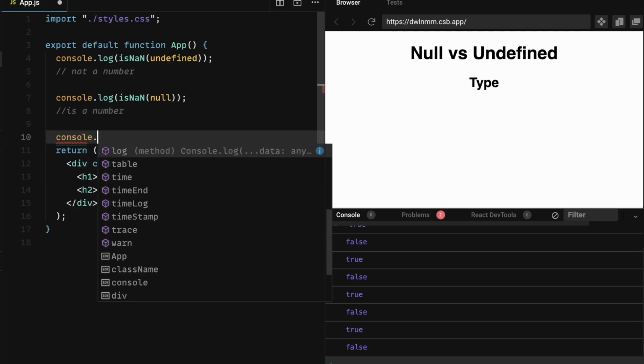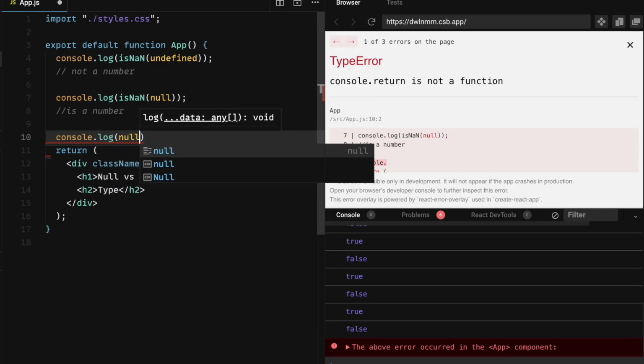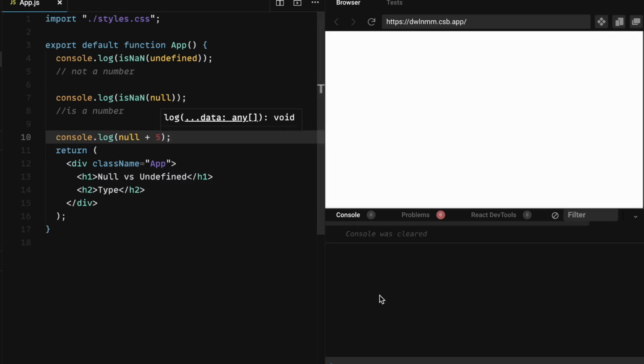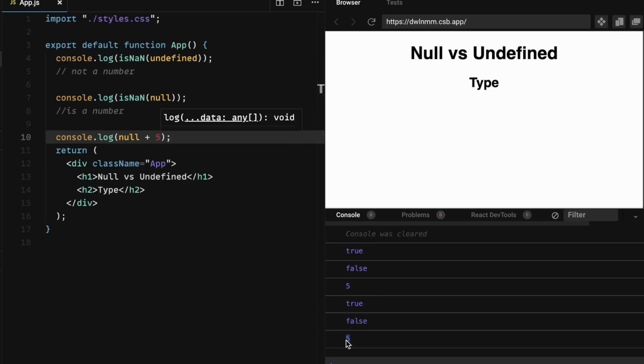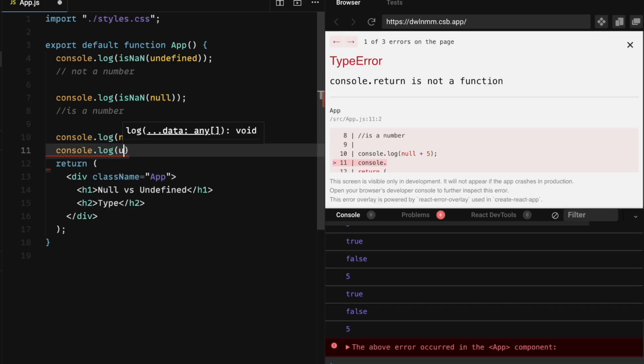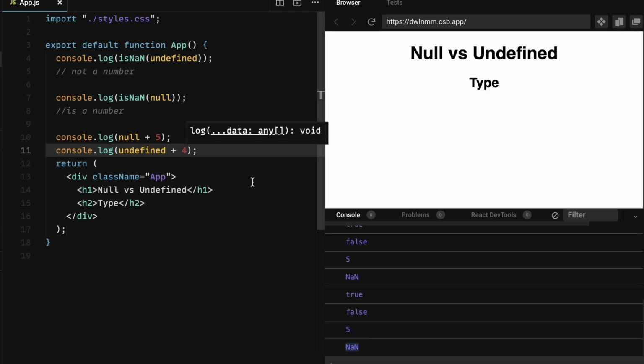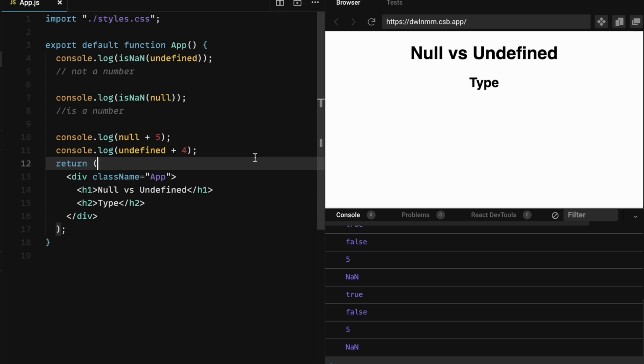Because if you try console.log null plus 5, it will give you 5 because null is treated as empty. Whereas if you write console.log undefined plus 4, it will give you NaN because it is not a number.